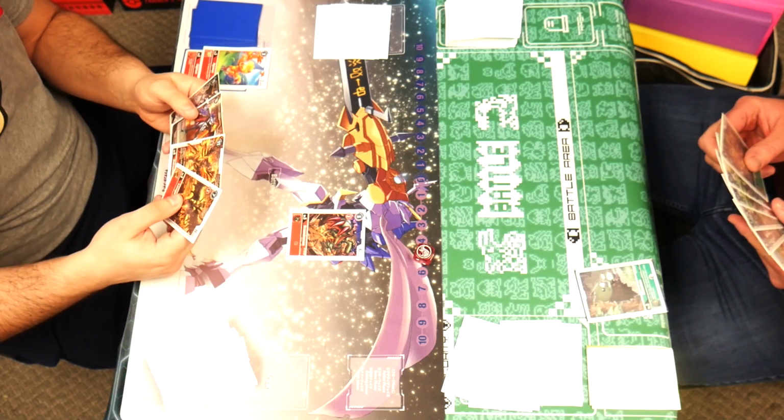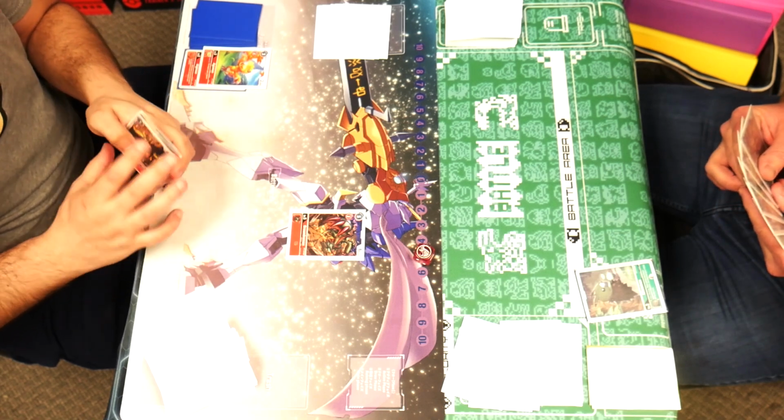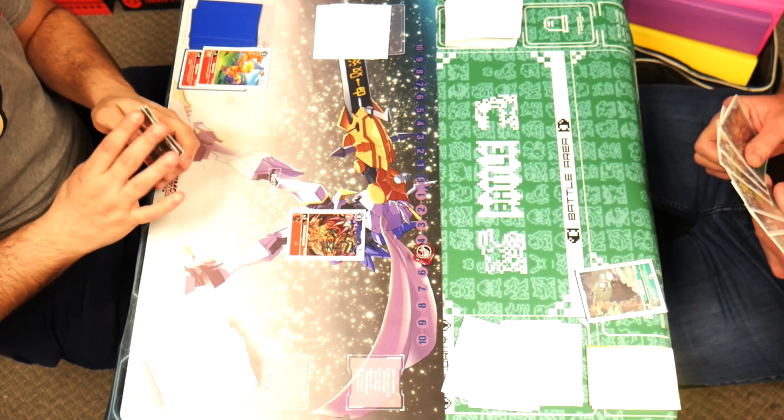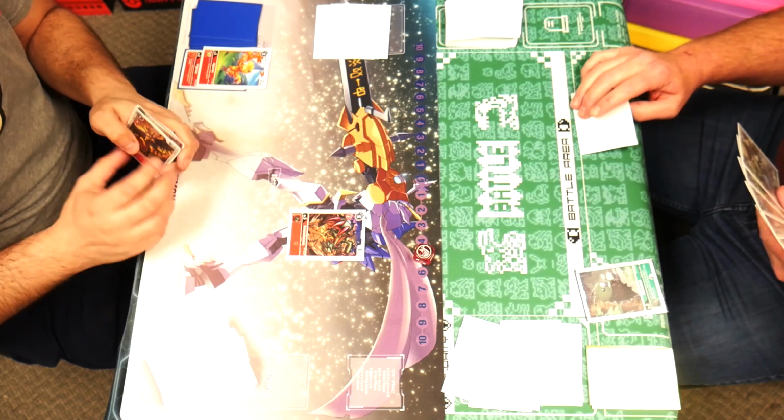Now, Ryan once again has the problem where he doesn't have a level 3 in his hand. Which is unfortunate. We haven't had one single game in this match where either of us have opened ideally, unfortunately. But there's still time. He can still kind of work around it.